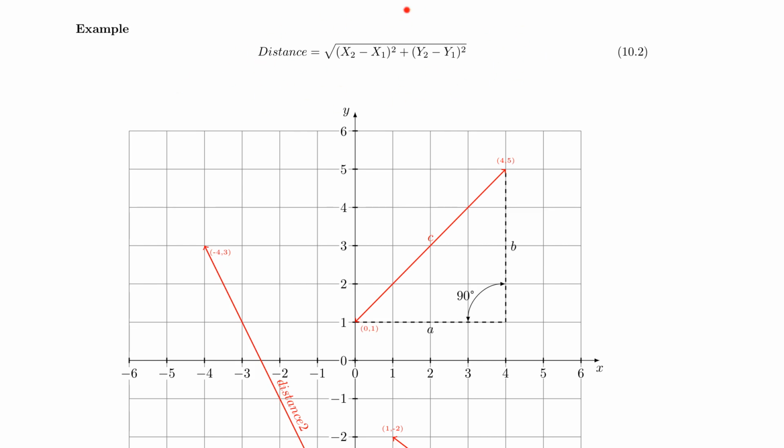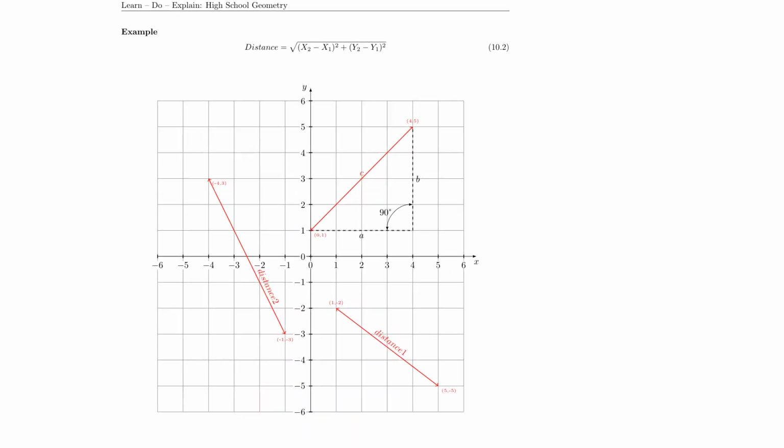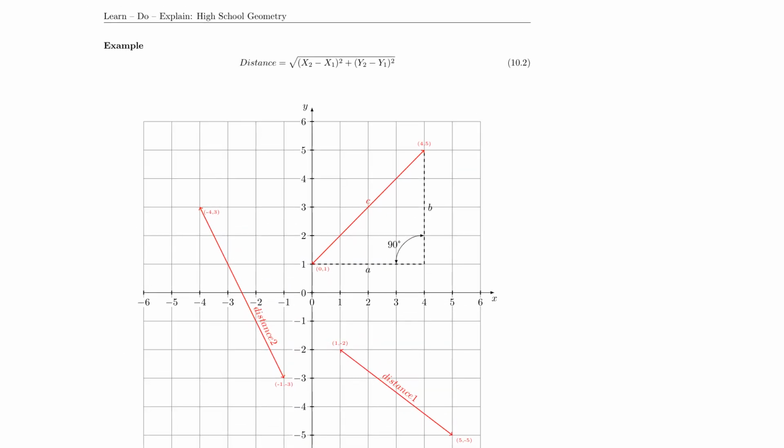So we also have this equation right here. This equation is obtained from the Pythagorean theorem. How do we obtain it? Well, first of all, the Pythagorean theorem is c squared equals a squared plus b squared. In this triangle, we have a over here and b over here. A and b can be exchanged, as long as they are added to each other. So how do we go from the Pythagorean theorem to this equation?